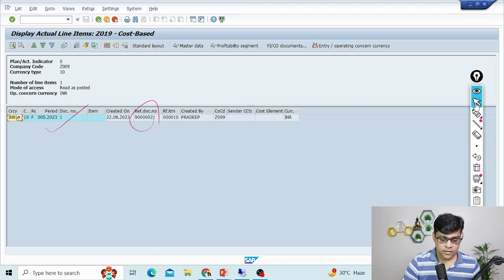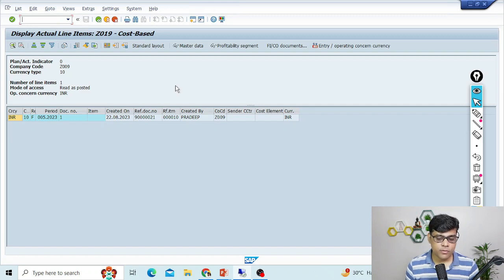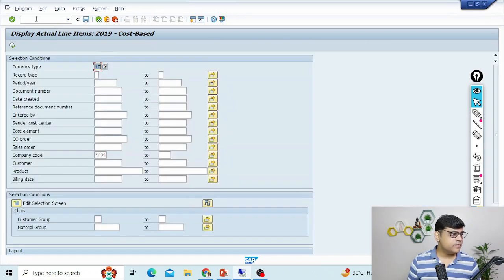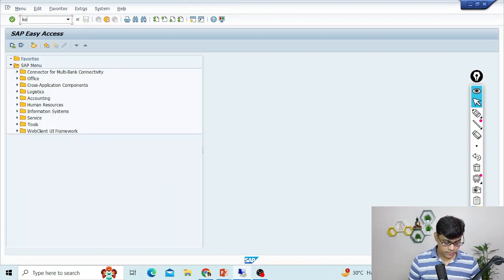So that is why here I can see my accounting document. Not only this one, everything is there, but as I selected this is my costing based COPA report, that's why the outbound part is missing. Only the billing document information is there. Then as usual, if I will check this one, I will get my characteristics and value fields. We will also see. Now let me select here the margin analysis one. So now I'm going to select margin analysis. If I will select margin analysis, now you will find all your GL reports.